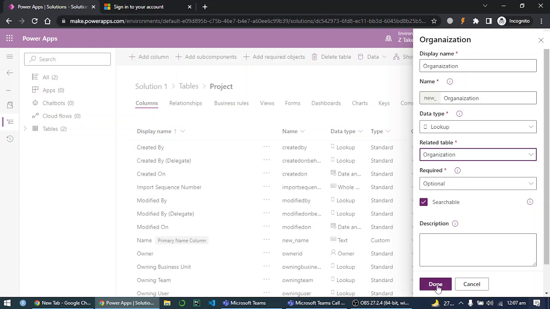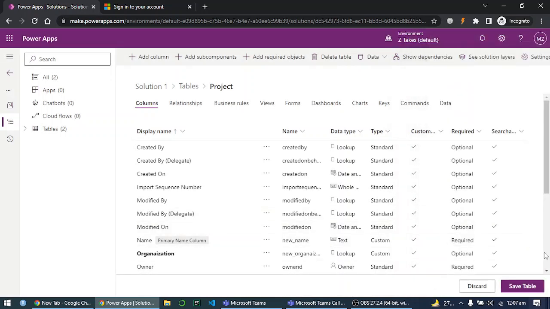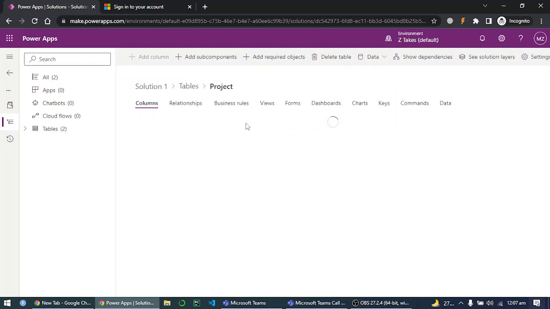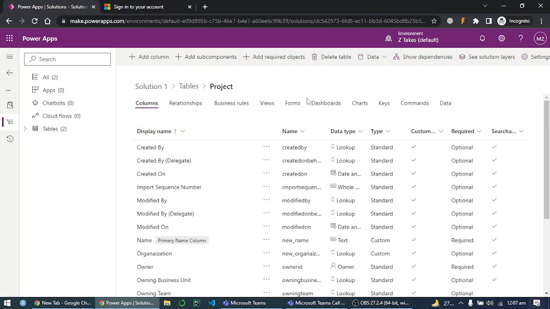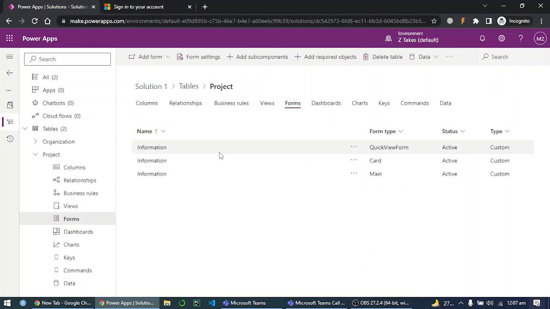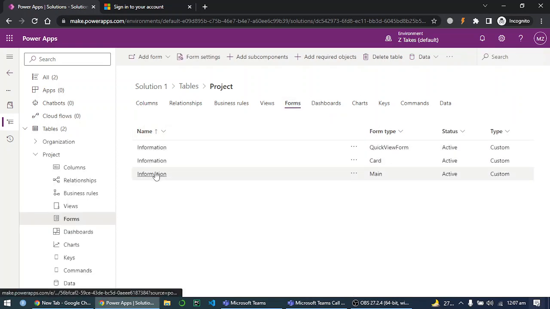Okay, so that's it. We'll save the table, and we will also add that column into our form, so we can access that column inside the form and fill the value of this field.